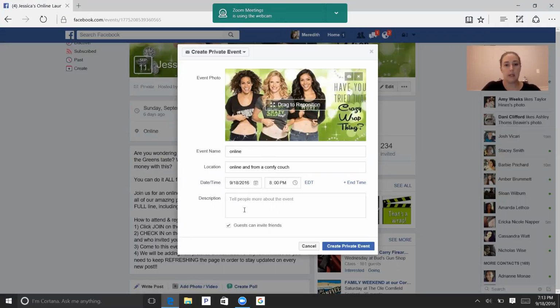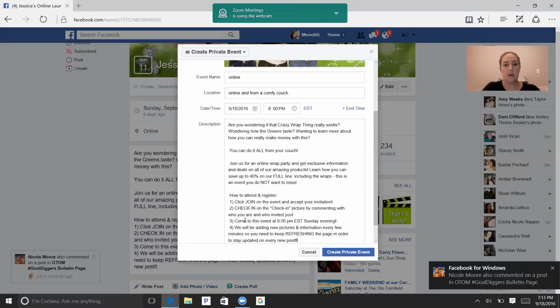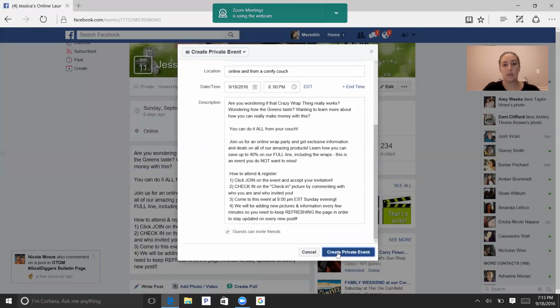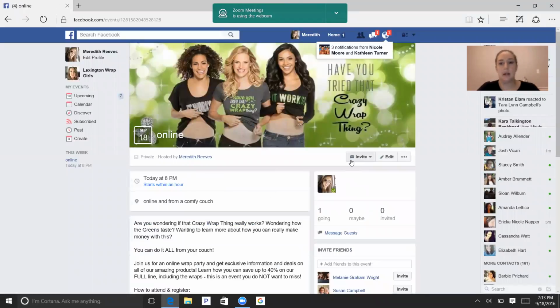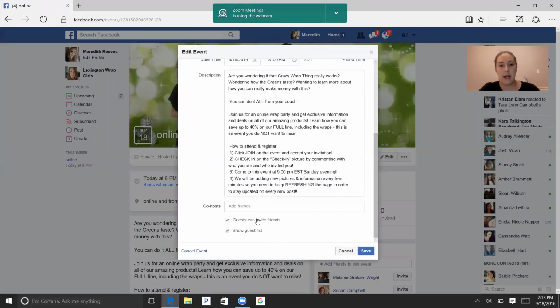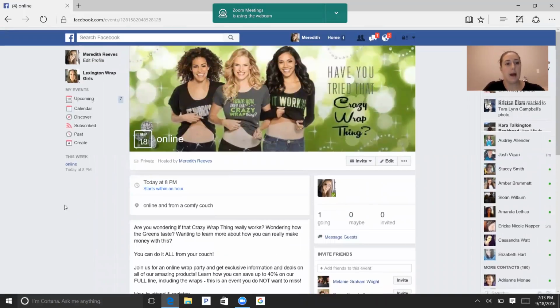And then I'll set the date and time, and then I can just paste all of that on here. I'm going to go back and probably delete this later on, but when I hit create, if I'm creating it for someone other than myself, I'm going to go into here and hit edit again. And then you can add whoever the distributor is or whoever you're making the party for. You can add them as a co-host. So then you'll click save and it'll automatically add them as a co-host, and then they can start inviting their friends.